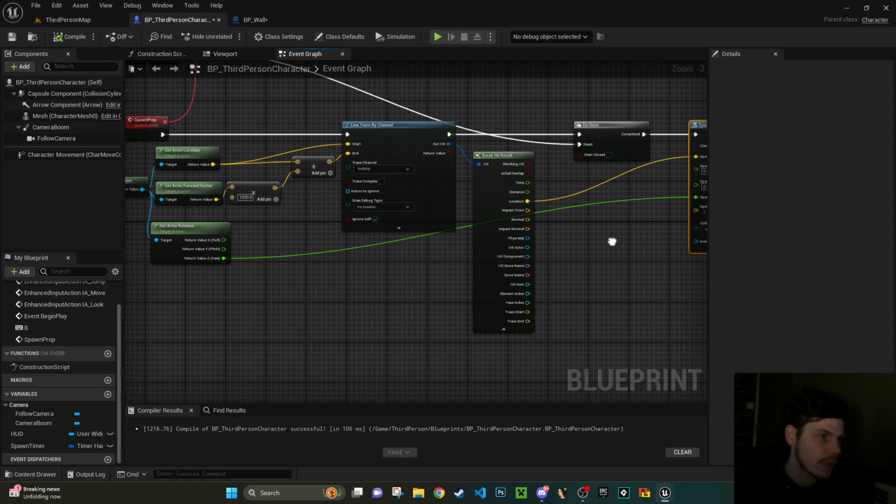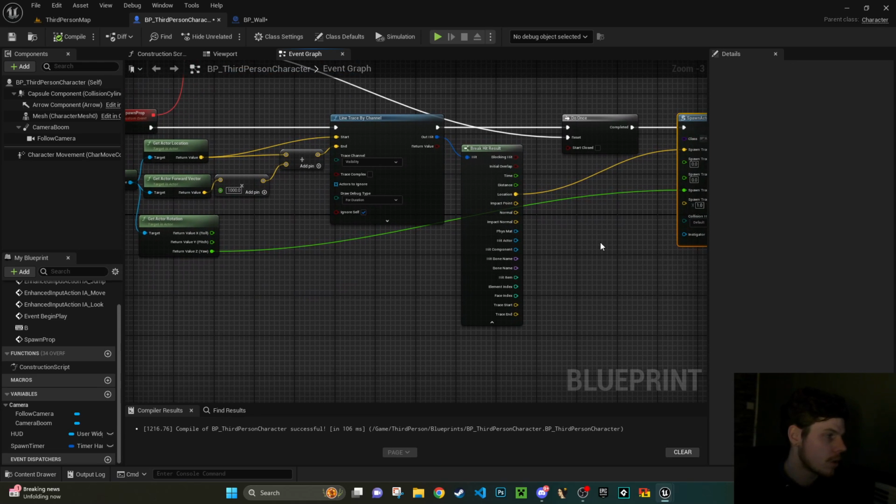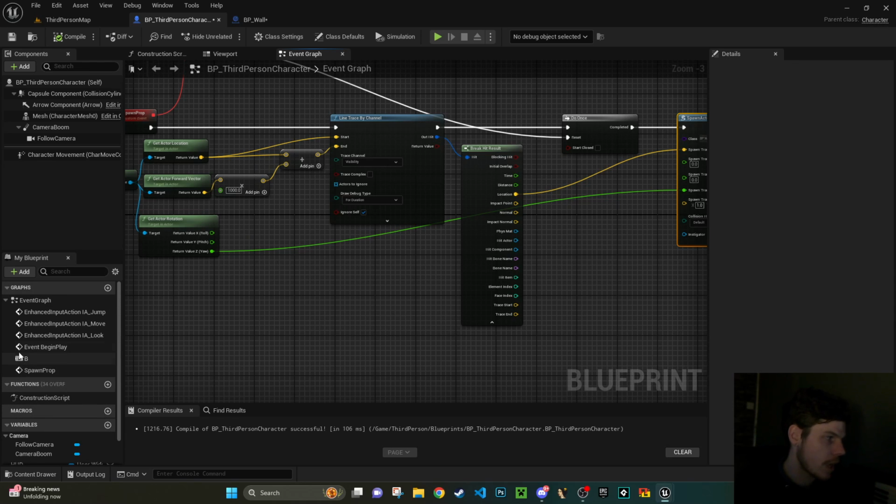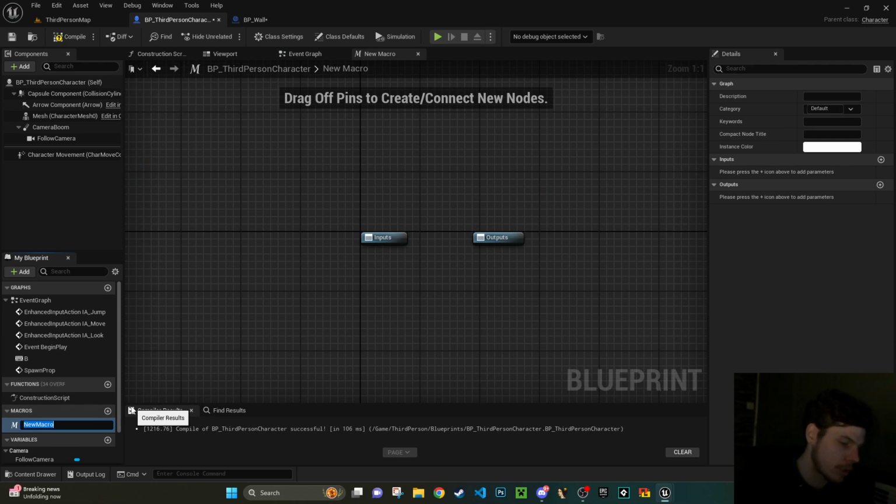Yeah, because I want to use the grid. I want to use like a grid system. So what I should do is, let's create a macro and let's try and limit it to every 90 degrees. So we'll go to macro. I think a macro is probably going to be a good idea.